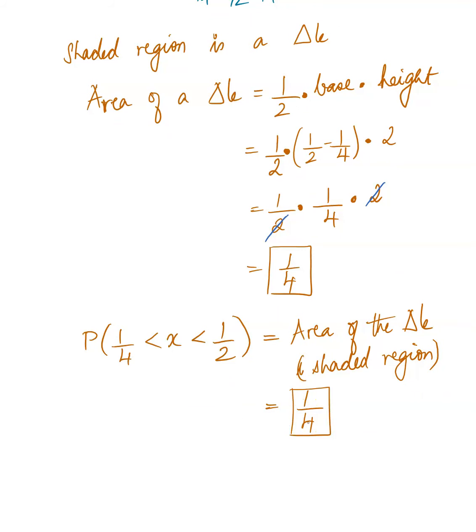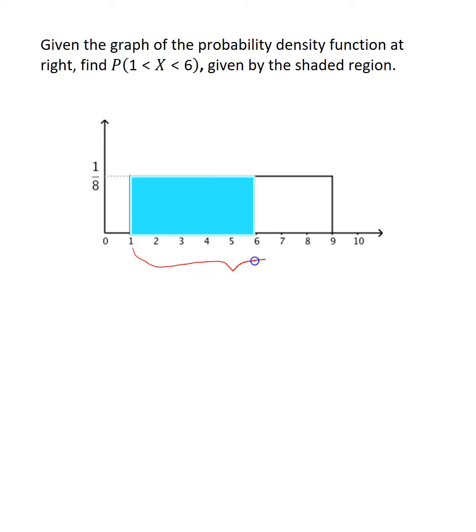Okay, before we move on to finding the answer to this one, I want you to take a look at this entire rectangle. This length would be 9 minus 1, which is 8, isn't it? So the area of a rectangle is length times width. So the entire rectangle, not the shaded region, but the black one, the length is 8, which is basically 9 minus 1, right? So I'm going to put it that way.